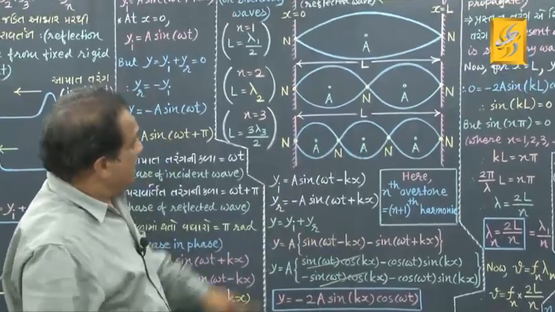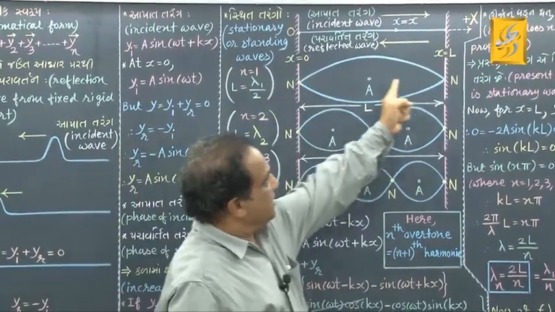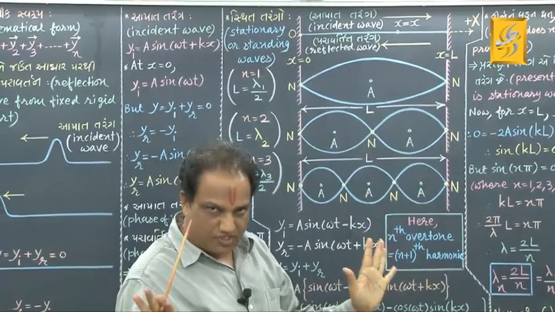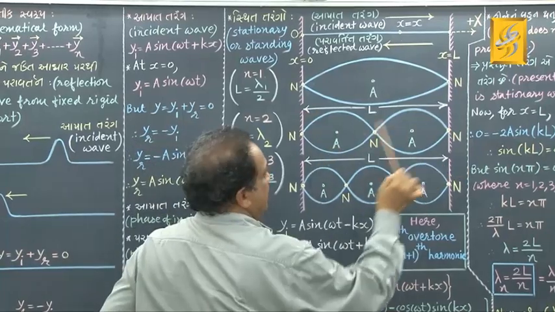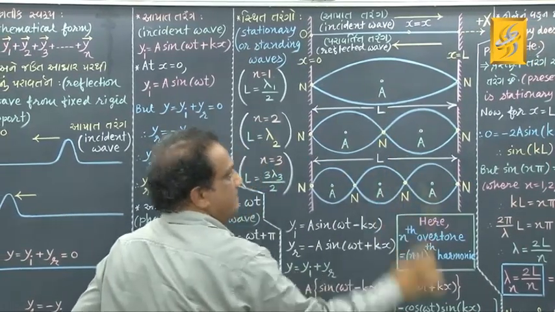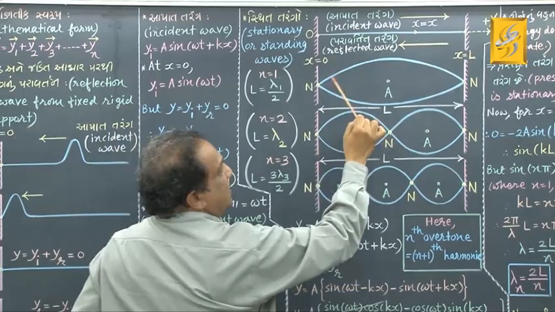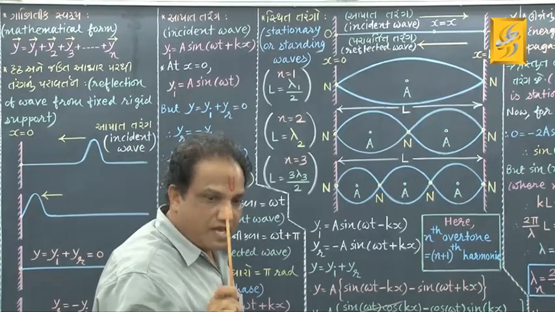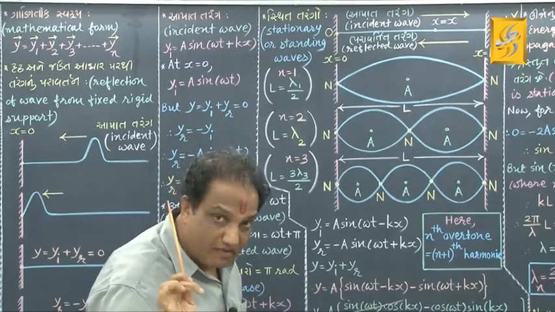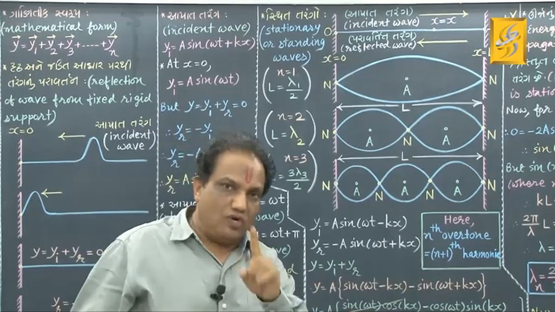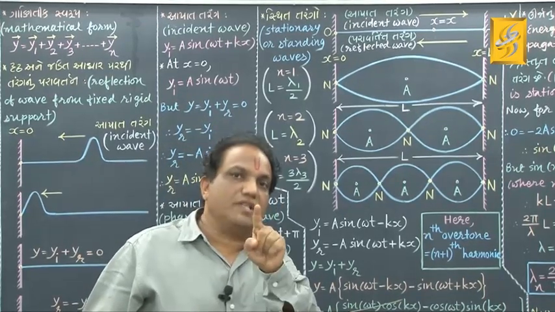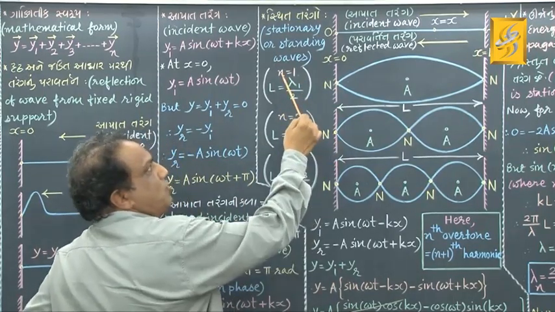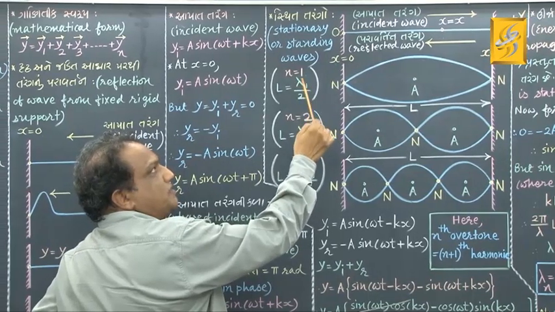Now here, this much is the length of the string. It is capital L, which is the same. For a given string, the length should remain constant. That's why I am putting capital L here also, the same length. Here, only a crest. Crest means half of the wave, and half of the wave should have a length of half the wavelength, that is lambda by 2. If it is only a crest or only a trough, you can take the length equal to lambda by 2. That's why this length is lambda by 2. But when you are talking about the first harmonic, the wavelength must be shown by the symbol lambda 1.